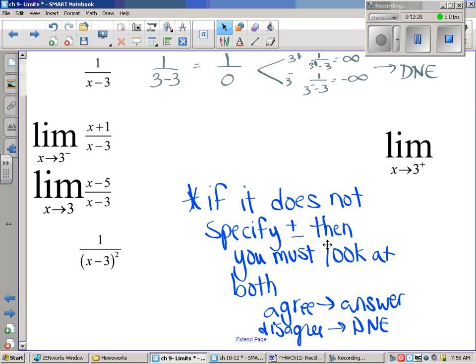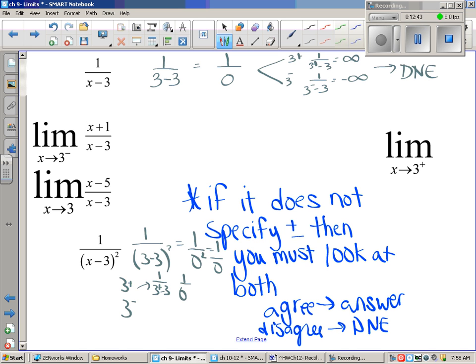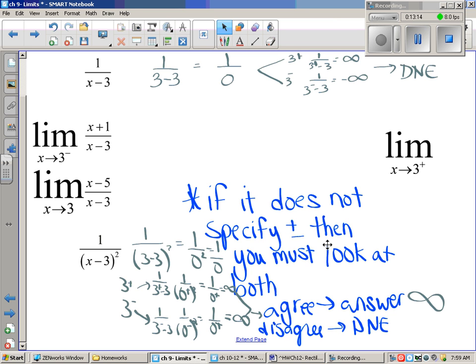Let me give you another example here further down. If I was to do 1 over 3 minus 3 squared. Again, you understand you got 1 over 0 squared, and sure, that's 1 over 0. But again, we don't know which way that goes. It's undefined at this point. So we have to look at 3 plus and 3 minus. Well, when you did 3 plus, you had 1 over 3 plus minus 3. You had 1 over 0 plus, and of course you'd square it, which gave us 1 over 0 plus, which was infinity. When it was 3 minus, you got 1 over 0 minus, but when you squared it, it became 0 plus, which makes that also positive infinity. Since they agree, it's that answer. It is infinity in this case because they agreed that it was infinity. Do you follow that thinking? So if it doesn't tell you, you have to look at both and then see if they agree.